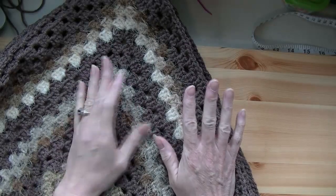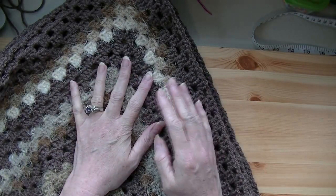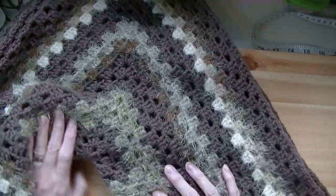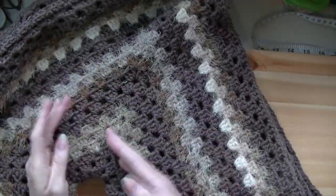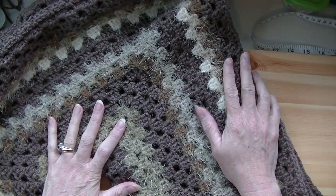Let's say you're like me and you have a big bust and you're finding that the sweater isn't covering quite enough. See, here's your armpit. Oops, here's your sleeve. Say this part's not wide enough for you. That's an easy fix, okay?